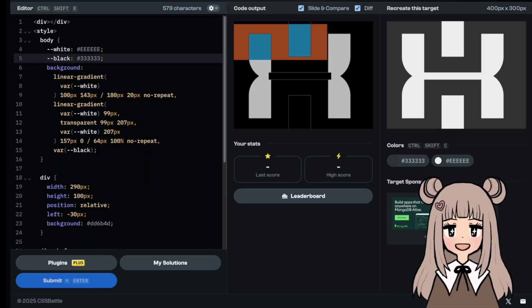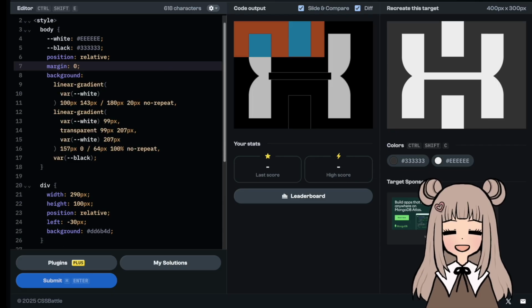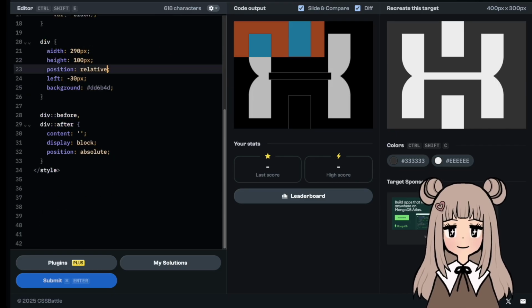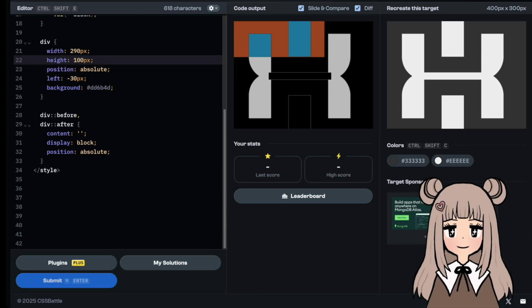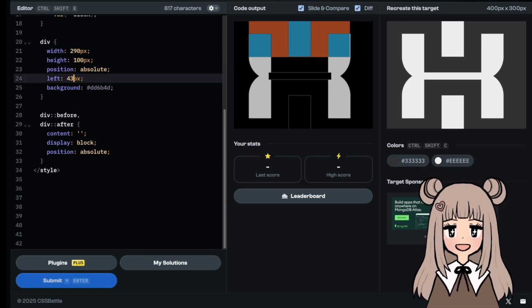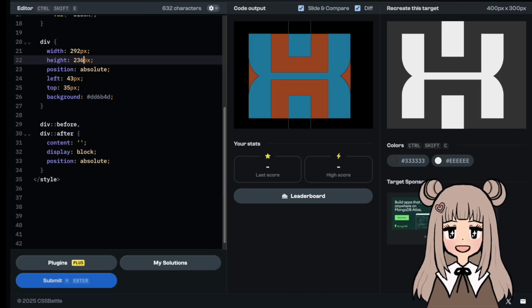Let's just add in position relative and zero out the margin. Then we can go back to the div and change this position to be absolute and left axis 43. These are funny values, but let's just go along with it. Okay, 292. Then the top will be 35 and the height will be 236.